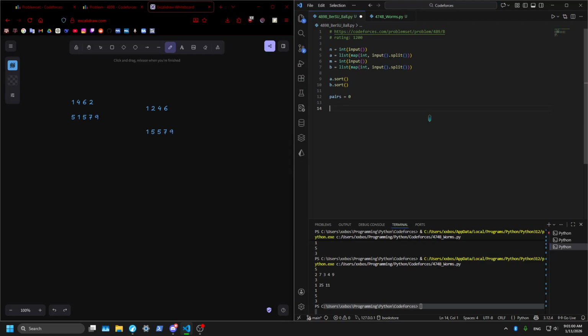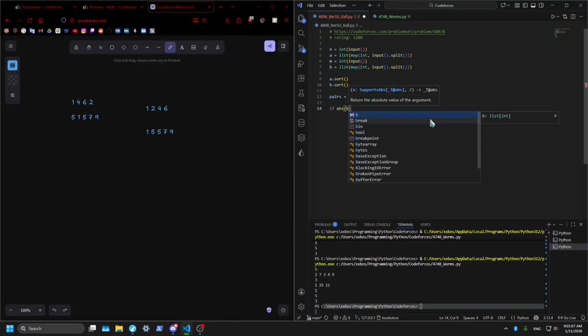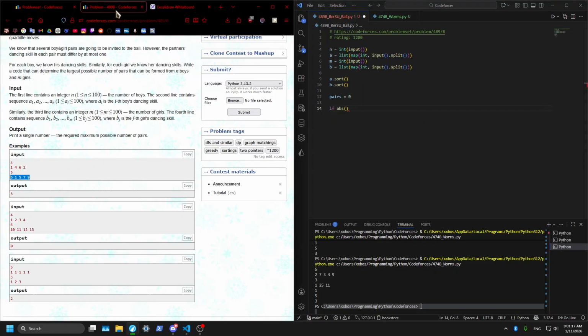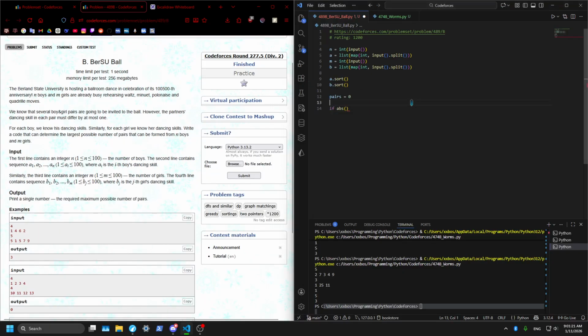And basically, we increment pairs if the absolute value of boys I minus girls j, so AI minus bj, is less than or equal to 1. Pairs plus plus.